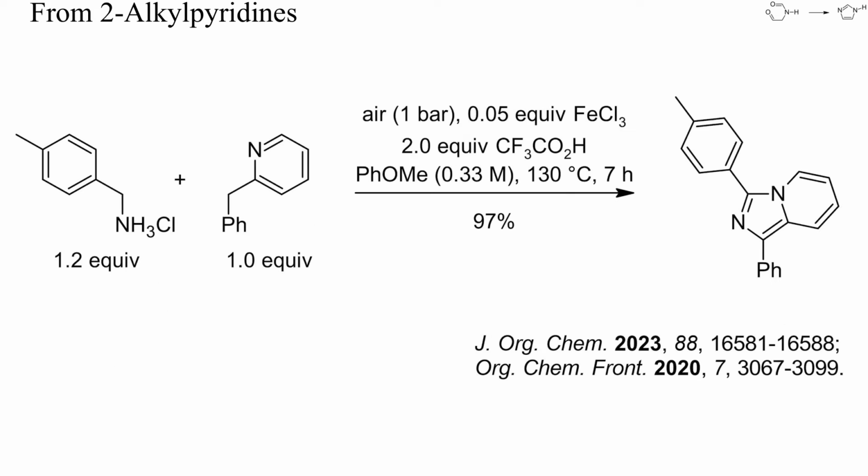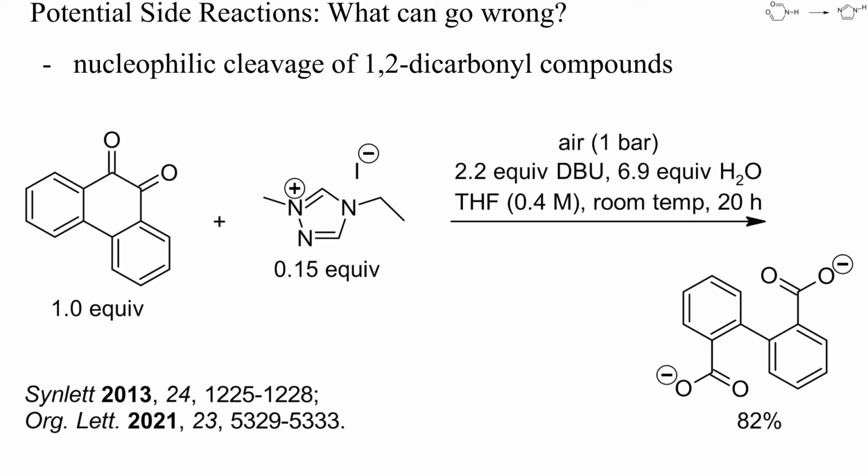Imidazopyridines, like the product on this slide, are electron-rich, reactive heteroarenes, more reactive and easier to oxidize than monocyclic imidazoles or benzimidazoles. Because of the high reactivity, only few drugs contain these imidazopyridines as substructure. Here, such a compound was prepared by oxidative condensation of a benzylamine with a 2-alkyl pyridine. Let's check some potential side reactions.